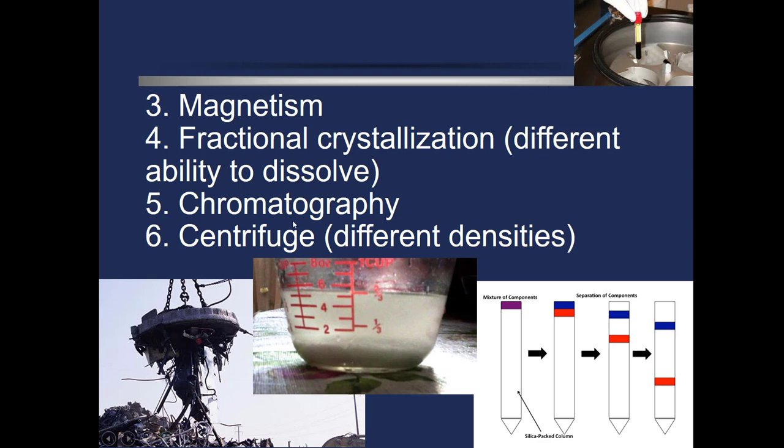The number 5 here, chromatography. Chromatography is a way of looking at how molecules are attracted to other molecules. And so it's called chromatography. So for example, there's some sort of packing material right here in this burette, and you put the sample up here at the top, and then you pour some sort of liquid down here, and the liquid is going to cause the mixture to separate.